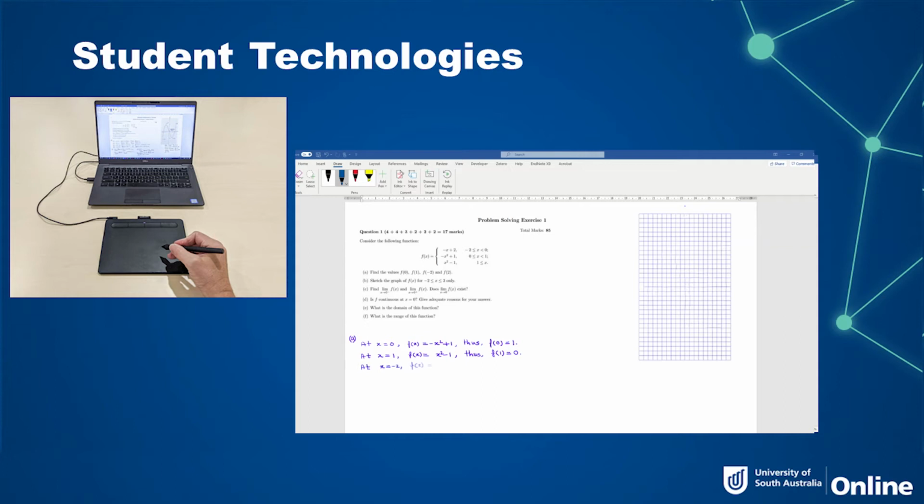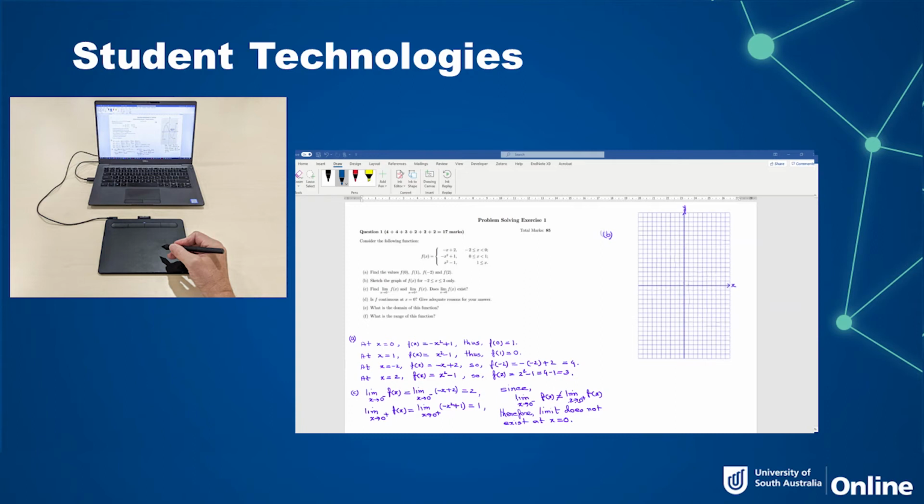The images on the screen show a typical student technology setup and the resulting digital inking display. Wired technology was preferred due to academic integrity concerns associated with the use of wireless technology in online invigilated exams and the risk of the technology running out of battery partway through an assessment. Specific products were recommended to students to mitigate concerns that variations in product functionality would affect or influence student performance, i.e. those that could afford better products would be unfairly advantaged. Support for mastering these technologies was scaffolded across the degree using videos and activities for familiarisation so students could gain proficiency before the pressure of remotely invigilated online exams.